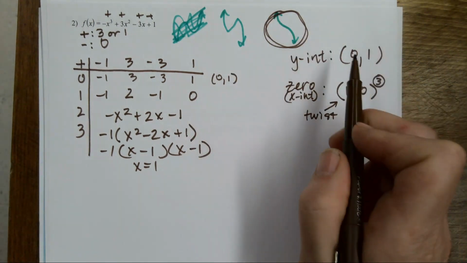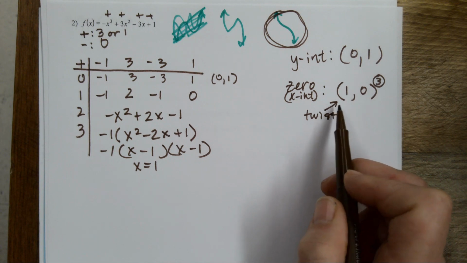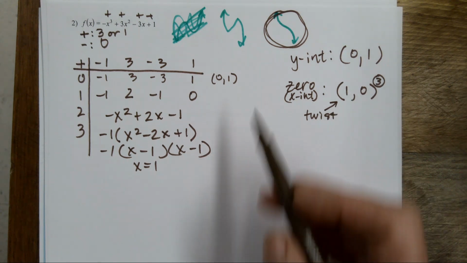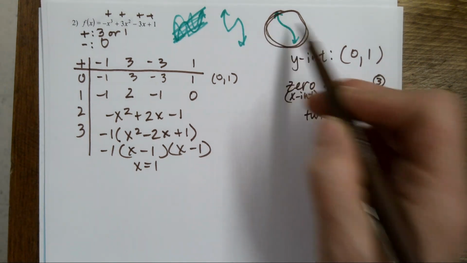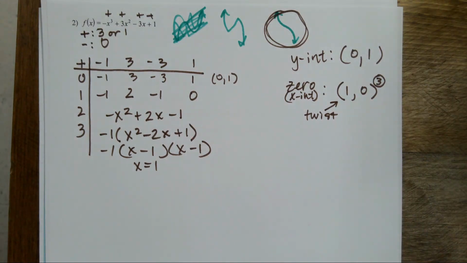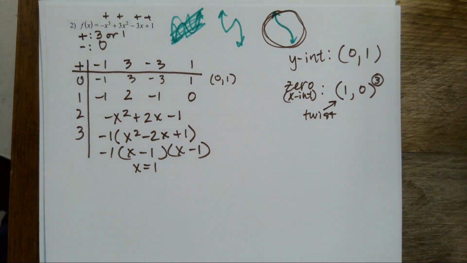So I've got my y-intercept, I've got my 0, I know there's a twist. If my graph looks like this and I know there's a twist in it, are there any mins or maxes? No, there aren't, okay? And if you remember that, you don't have to do that. We know what it looks like and you don't have to find your mins and maxes. I already know that there aren't any. I can put this together with a few points. But I want to show you what it looks like when you do find it, okay?